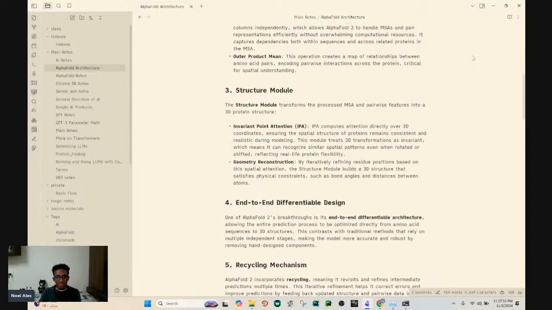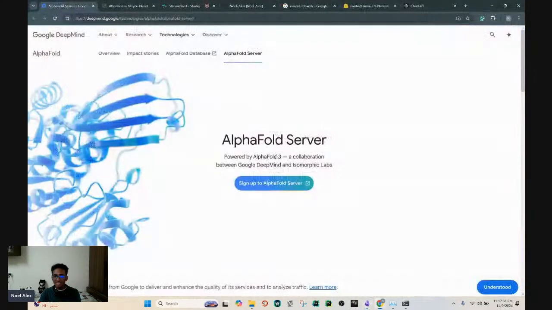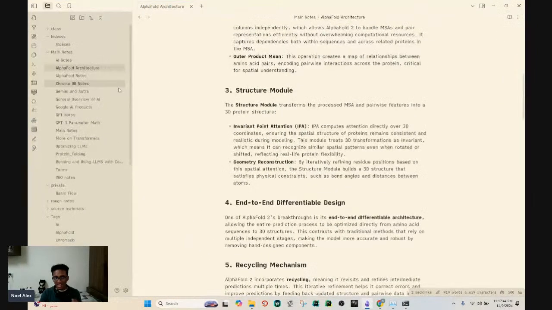But let's say you have a final protein structure. If you have the amino acid sequence and you just want to be sure, okay, is this correct? You can just pass it into this, you can get the structure, and you can use the structure to do whatever you want. Again, in the notes, I have mentioned in greater detail how the AlphaFold architecture works.